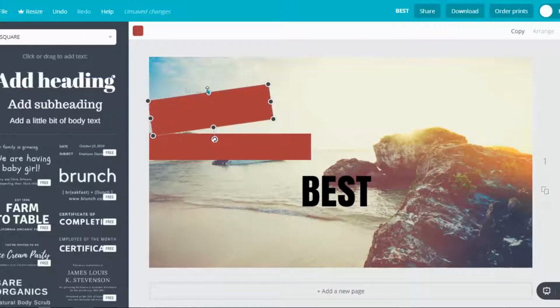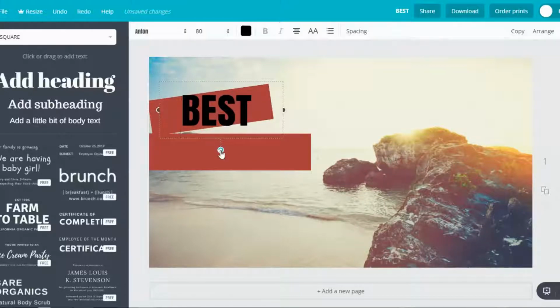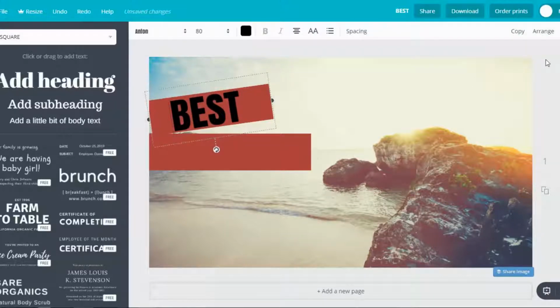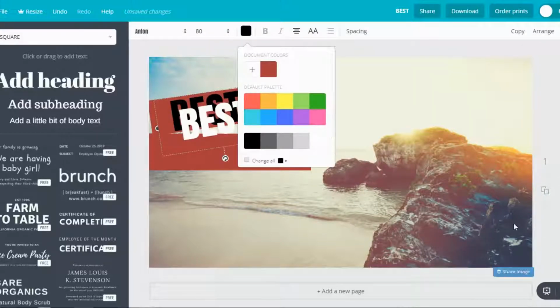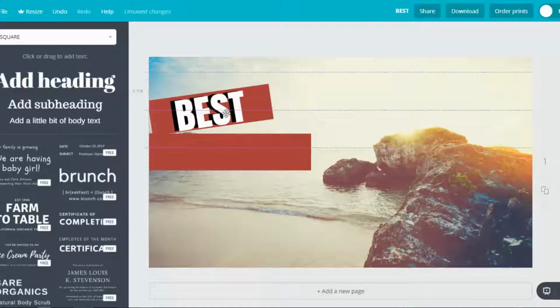I'm just going to resize this a bit and resize this a little bit, and take this and put it like that, right there, and kind of center that. What I'm going to do is I'm going to click on the text and click copy. Then I'm going to turn that white. So now I'm just going to overlay that to where it kind of gives a little pop like that.